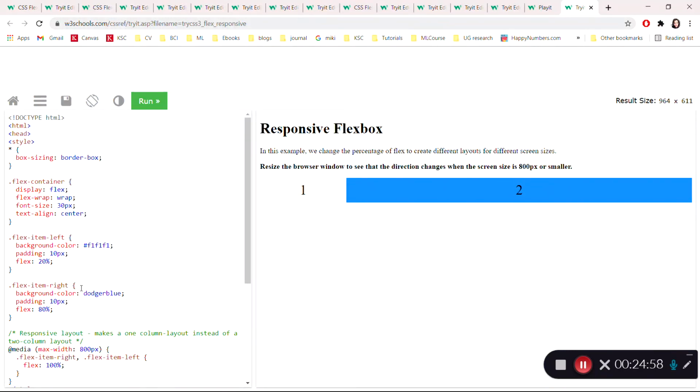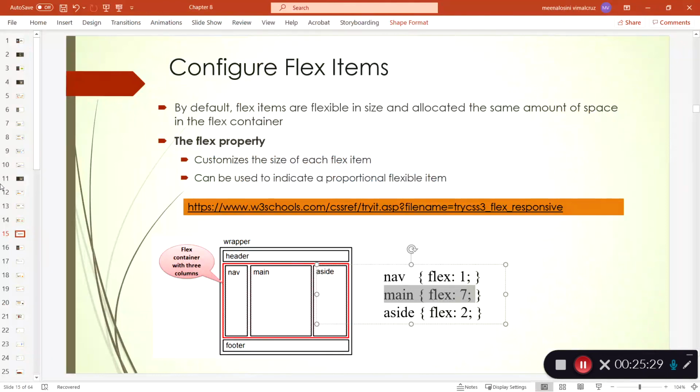So in 100%, how much you want to give to the header area, how much to the main area, how much to the footer area, you can use percentage values as well by using the flex property. Here I have given percentage values initially. Now I want to change it to number values. So you can see 1 value is given out of 10, 1 for the first and 9 for the second. So this is how you can simply use the flex property to change the layout, the size of the items. So this is all about the flex layout property.